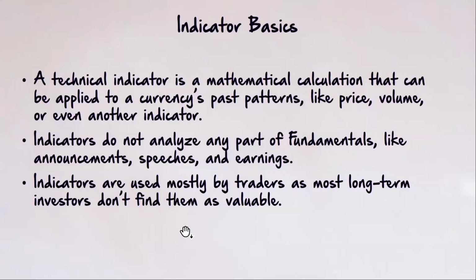So a technical indicator is a mathematical calculation that can be applied to a currency's past pattern, like price, volume, or even another indicator. Indicators do not analyze any part of fundamentals like announcements, species, and earnings. Indicators are used mostly by traders, as most long-term investors don't find them as valuable.